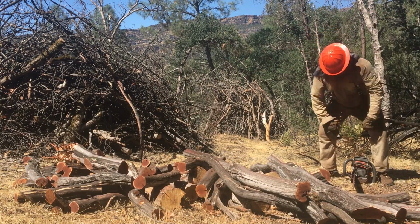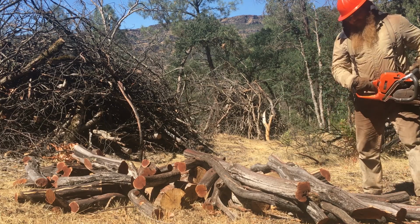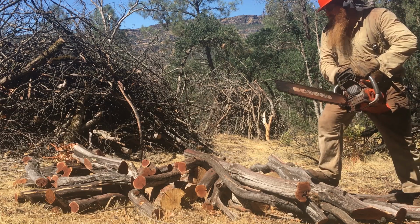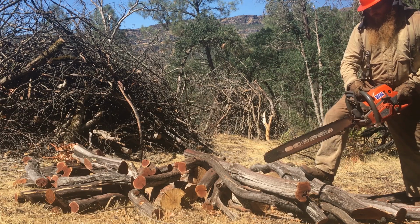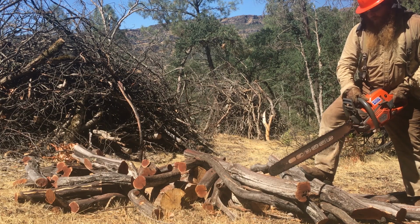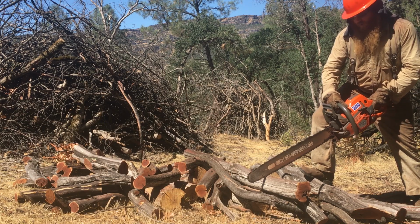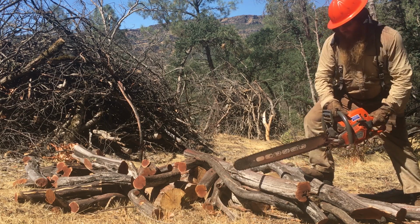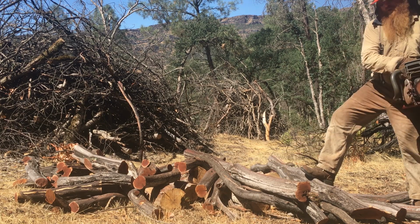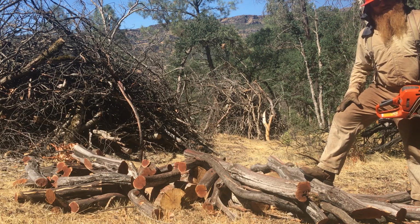And I believe where I left off was telling you I already got some cut while you guys were overheating, so sorry you missed all that, but you want to just barely touch with the tip. You don't want to start cutting like that, and you certainly don't want to start cutting like that. You just want to barely hit it with your tip. That way you won't pull this extremely hard wood back into your shins.